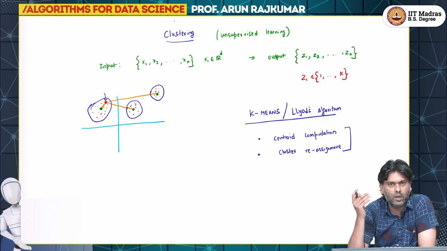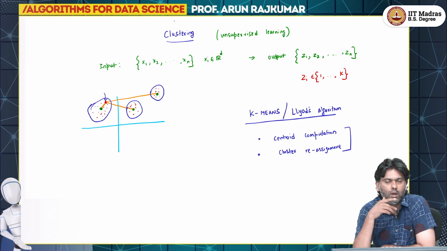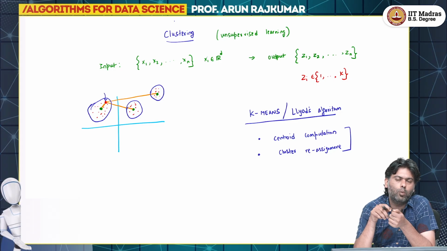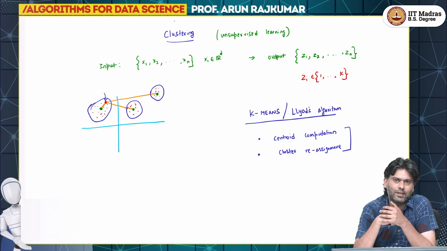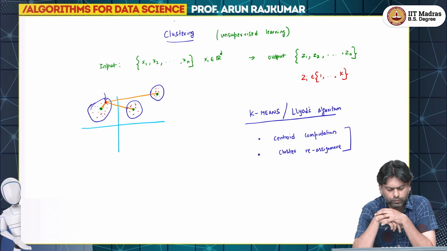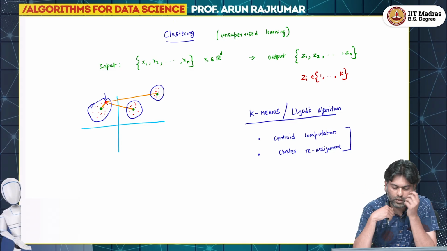Of course, one can prove that at every round the average distance of every data point to its corresponding centroid reduces as we do this centroid reassignment over iterations, and it's not too hard to argue that this algorithm has to eventually settle down, by which I mean that it has to eventually reach a clustering where every point is closer to its own centroid than any other centroid. At that point, we would say that the algorithm has converged, and that would be the clustering.